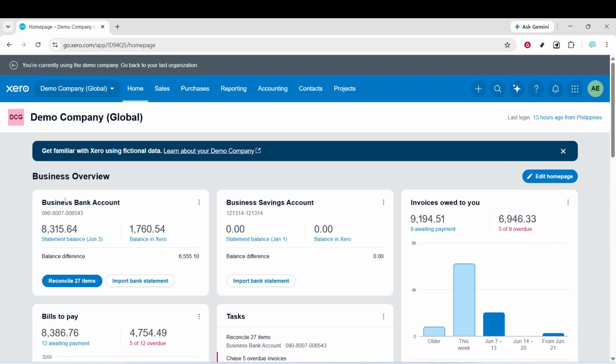So now that you're inside the Demo Company, let's explore. This is the fun part. You can start looking around with zero consequences. Everything you see here is fake. It's sample data designed to look like a real business.